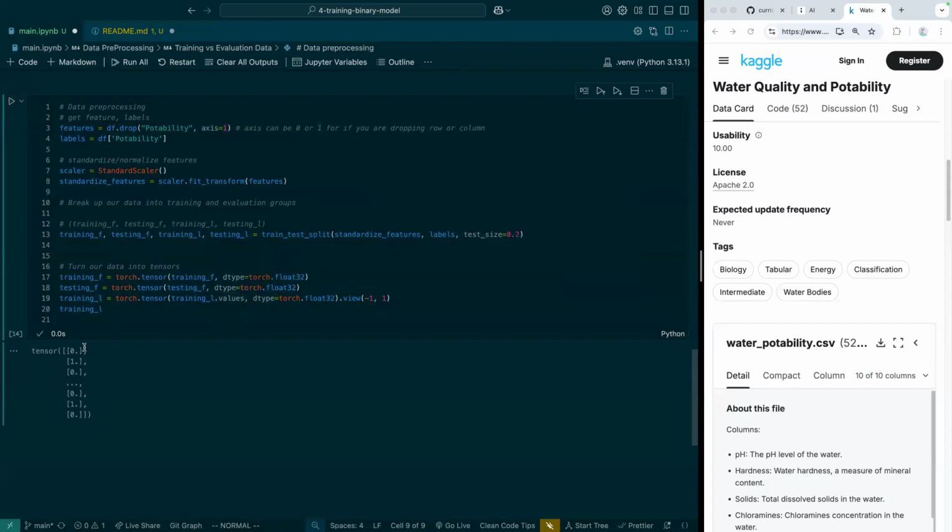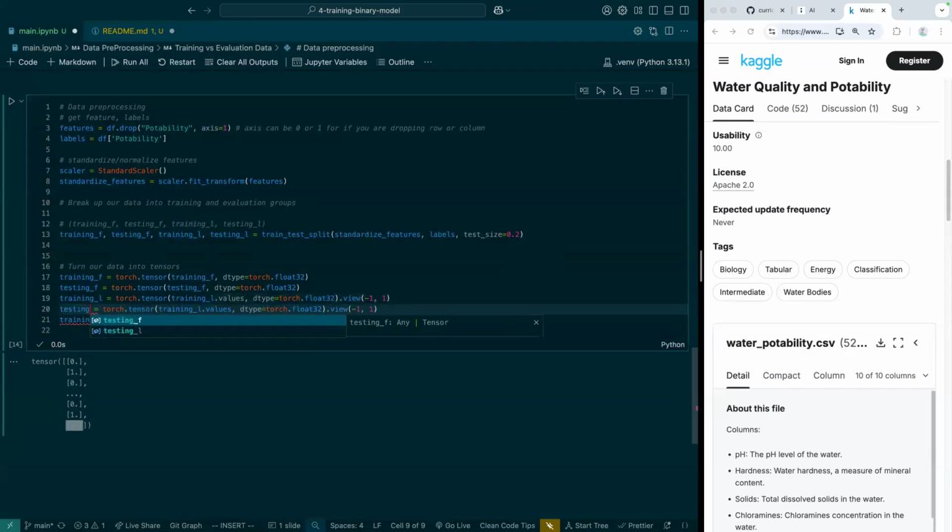And now we have each label as its own row, right? We added another dimension, I believe; we restructured the tensor. And I think this is the way we need it when we feed it into our model. Let me go ahead and do the same thing here for our testing labels.